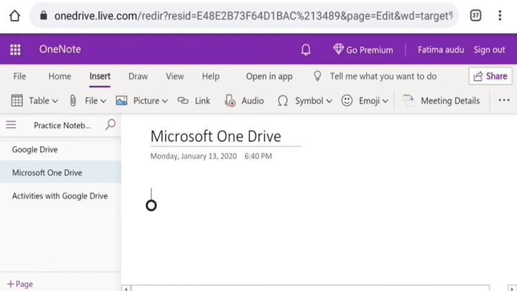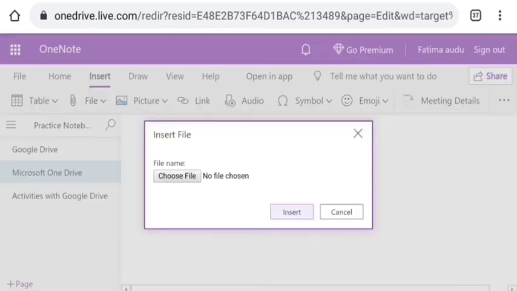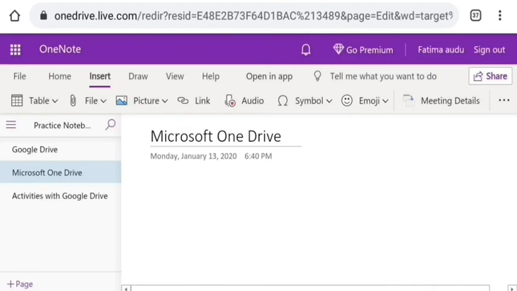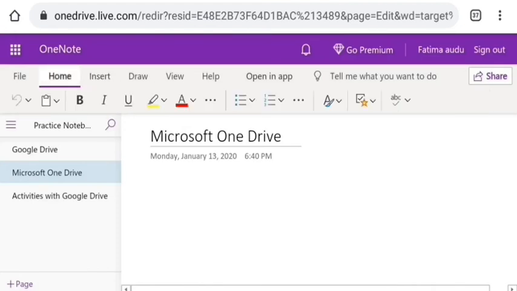You want to add a picture, you want to add a link, you want to say something about it. You don't want to type, you want to say it. You can click on the audio. You have a file you want to share with your audience, you can click and insert the file, insert as attachment. You can choose from anywhere and you click on insert.